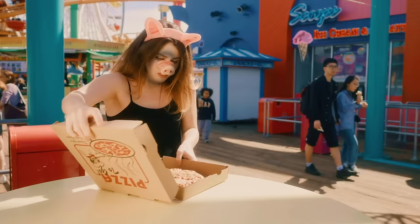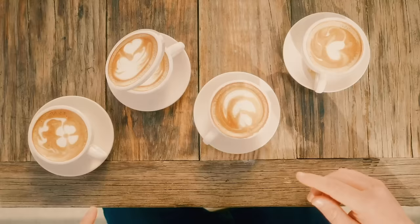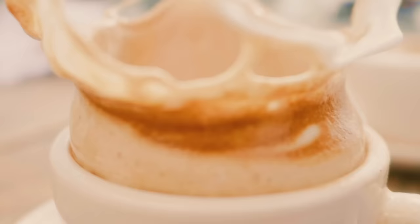Something cappuccino. Kappa, kappa, kappa, cappuccino.